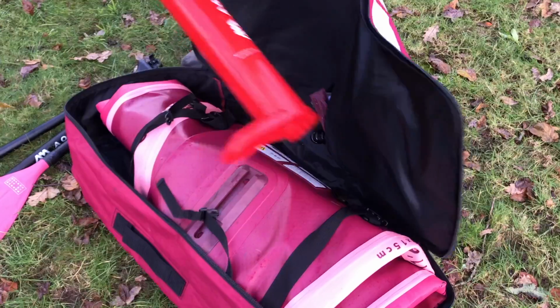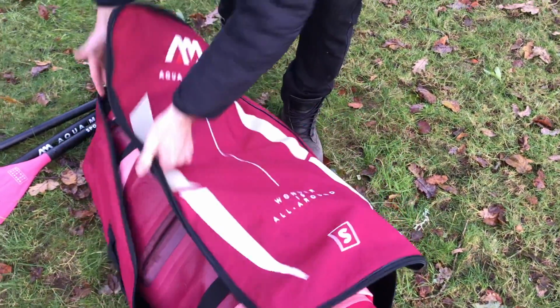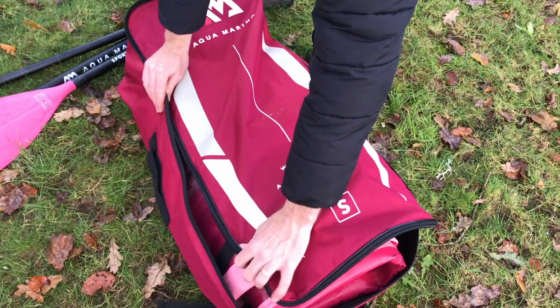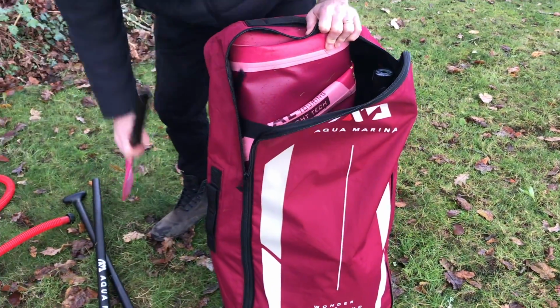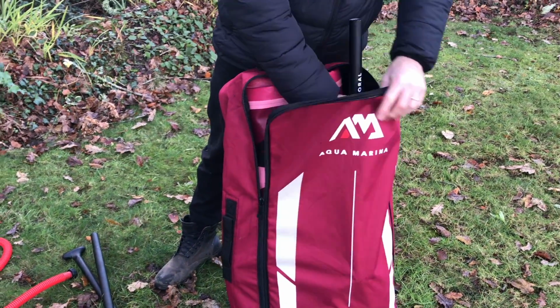The bag opens up fully, which is nice, but it is a compact bag for all of the gear, like a paddle and a pump, so it did take some rearranging to get it all in, but it is an easy process, and new iSUPs are always harder to roll up the first few times.